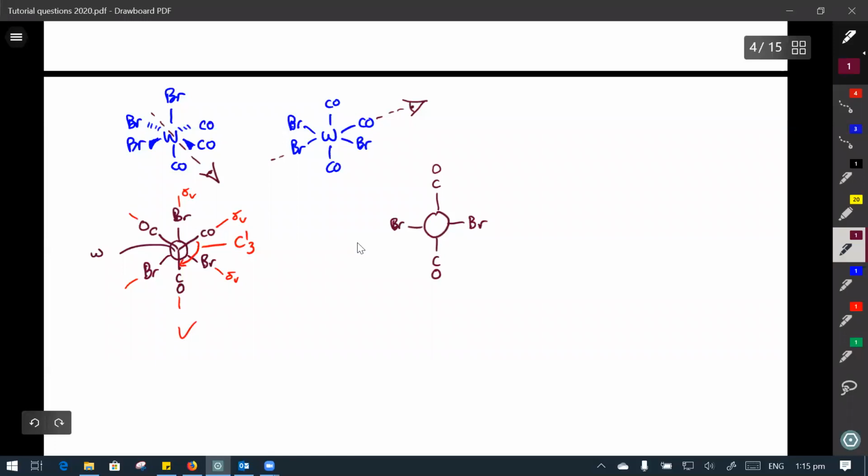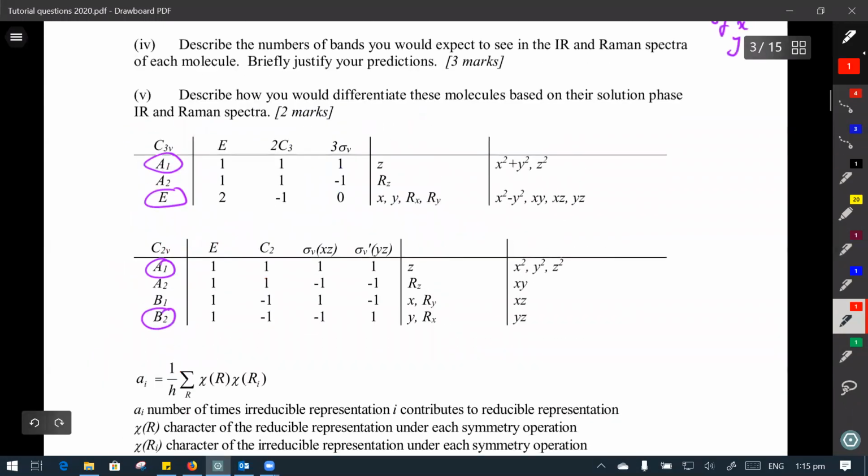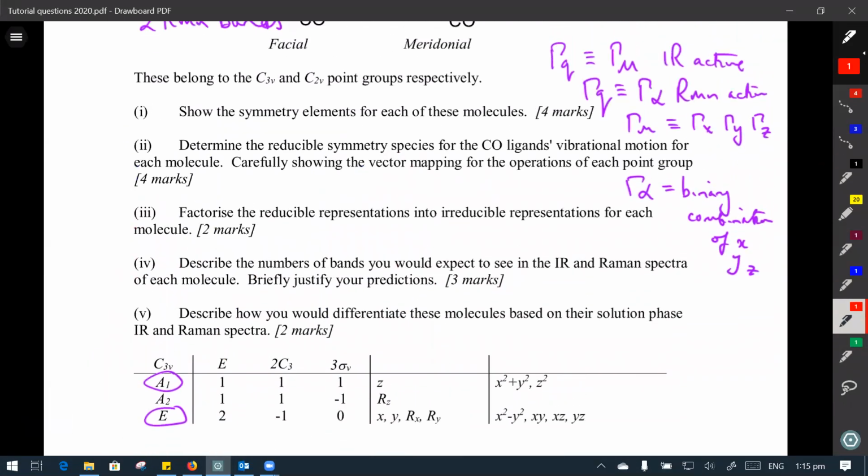There and there. So there's also a carbonyl facing you, and there's also a bromine in behind, right? But you get the general idea. So then here we've got, well, there's your C2 axis. That's good. And then you've got two sigma V's. So one of them is here. Sorry, kind of marked up the right from there. One of them is there, and one of them is there. Okay, so that's basically answering that first part of the question. So we've got that first part of the question done.